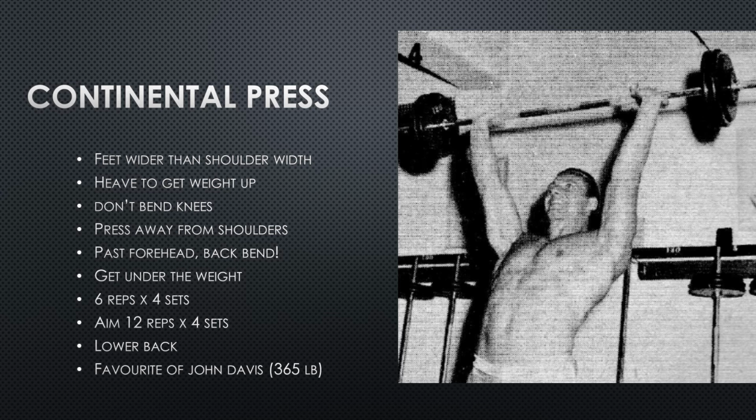You want to use a weight that you can handle for 6 reps for 4 sets, and again aim for performing 4 sets of 12 reps. Again, be very careful with the lower back here.